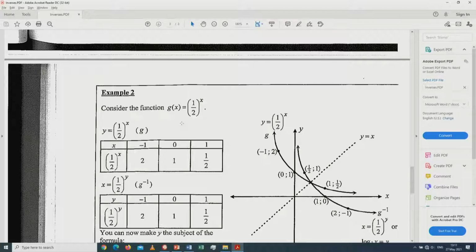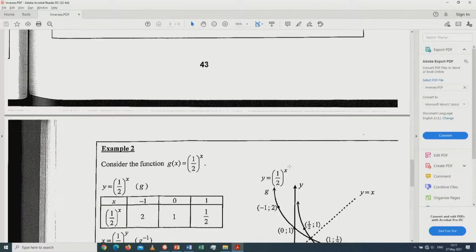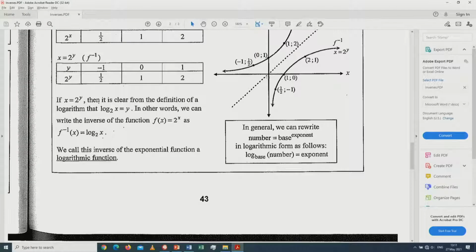The important characteristic of an exponential graph is the y-intercept. Every time x is 0, y is 1. Even in the previous example, the y-intercept: x is 0, y is 1. Check the x-intercept here, 1, 0. They have swapped. This was the y-intercept, 0, 1. X-intercept, 1, 0. That's the inverse. X and y values are swapped.